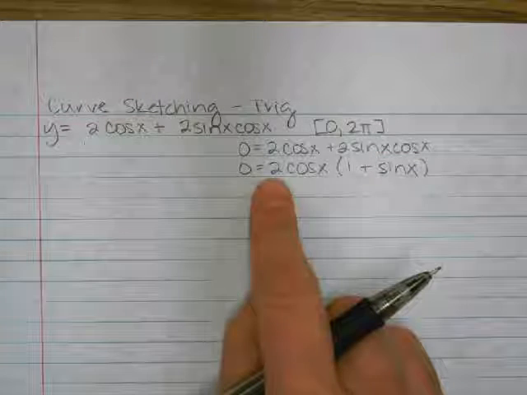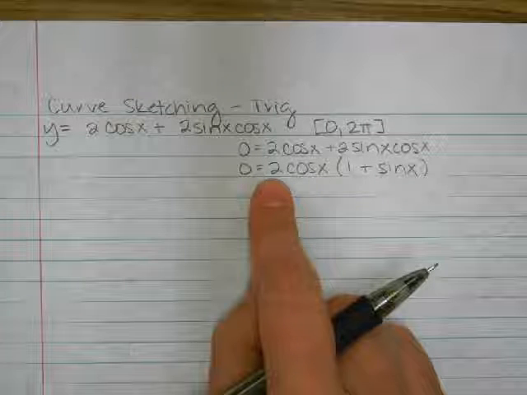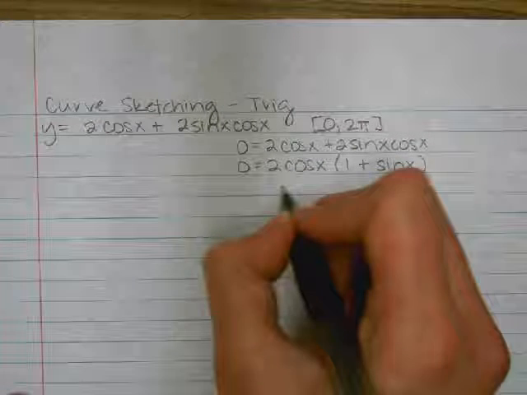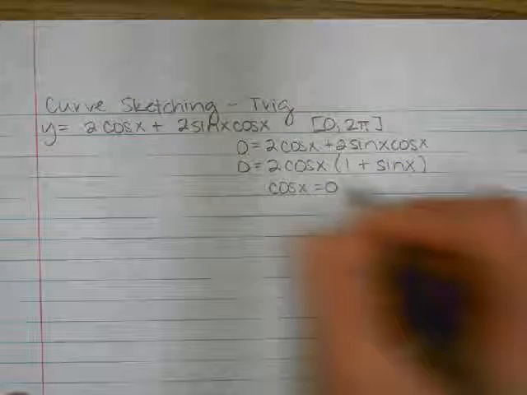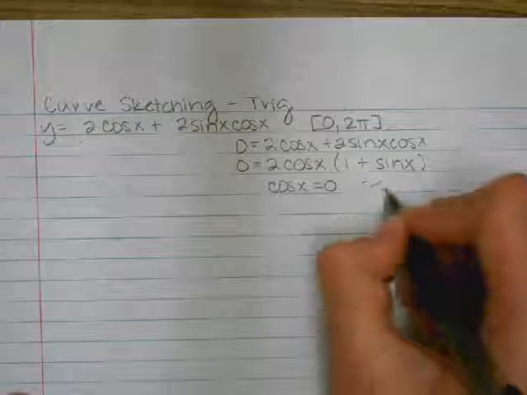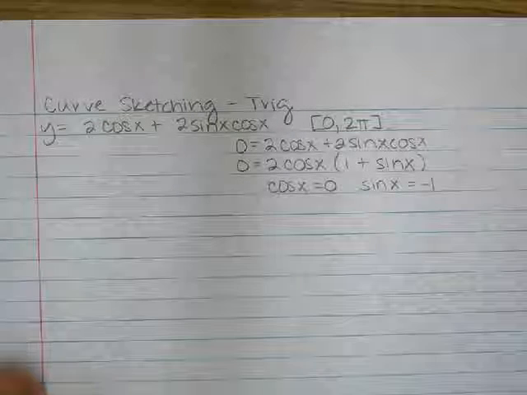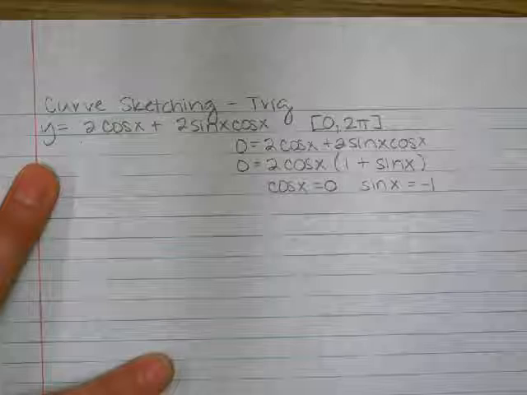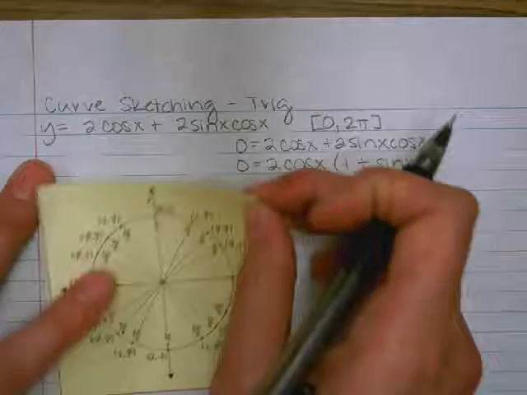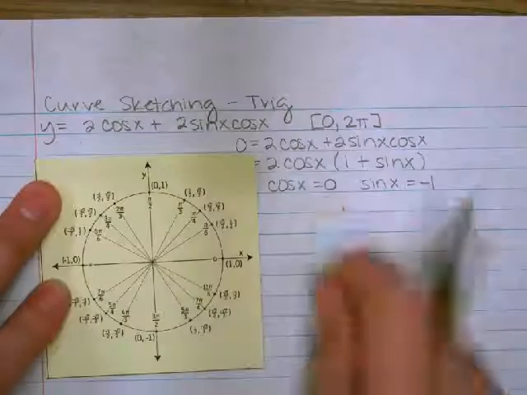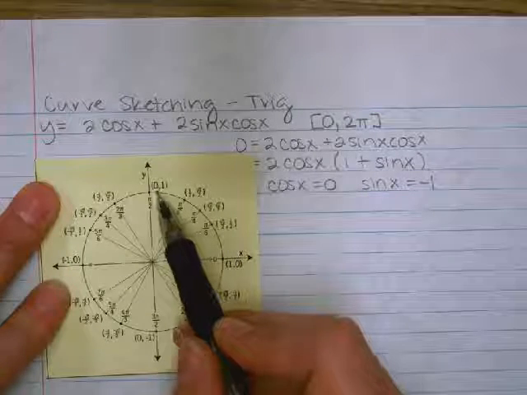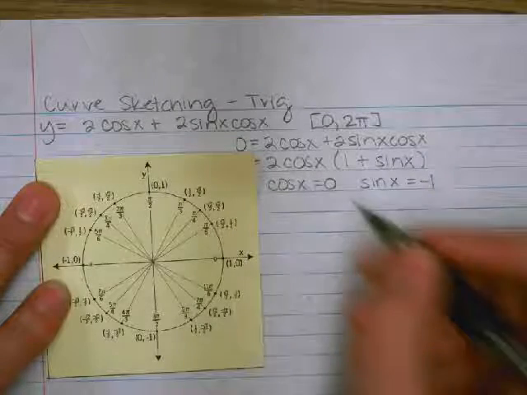And if we were to think of this in terms of what we would have for a polynomial function, if this in the front said 2x, then you would say, oh, x equals 0. So we're going to say cos x equals 0. And here, if you had 1 plus x, you would say, oh, x equals -1. And so here, sine x equals -1. So this is where it's a little bit trickier because it is a trig function. So we're going to look at our unit circle. And I want to see where on the unit circle the cos value is 0. So if you were looking on the unit circle to where the x values are 0, I can see that that happens at pi halves and that happens at 3 pi halves.